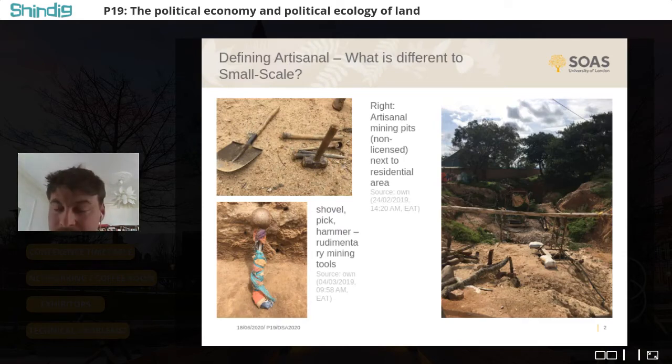Okay, so a quick remark before we start. In the following, I'll use the terms artisanal and small scale interchangeably. In the literature on Tanzania and, in a broader way, on Sub-Saharan Africa, artisanal mining usually refers to the use of rudimentary tools and is often understood as being illegal, hence non-licensed. Small-scale mining, on the other hand, is usually characterized by a minimum degree of mechanization and by operating under a legal license. Both are rather labor intense and capital scarce. For Tanzania, the large majority of operations are non-licensed, hence would fall under the category of artisanal mining.